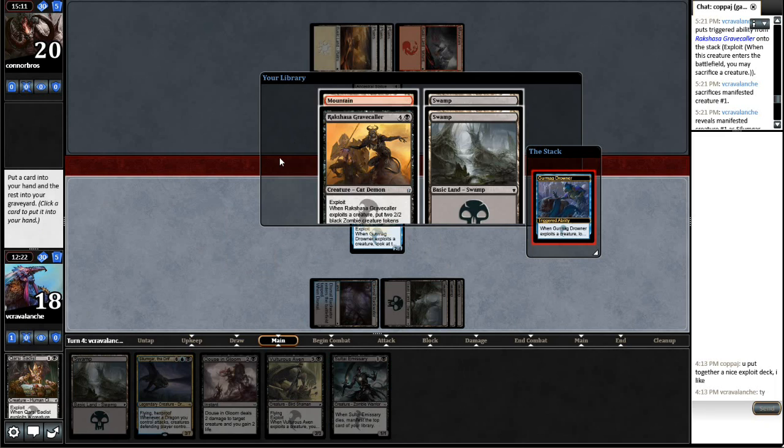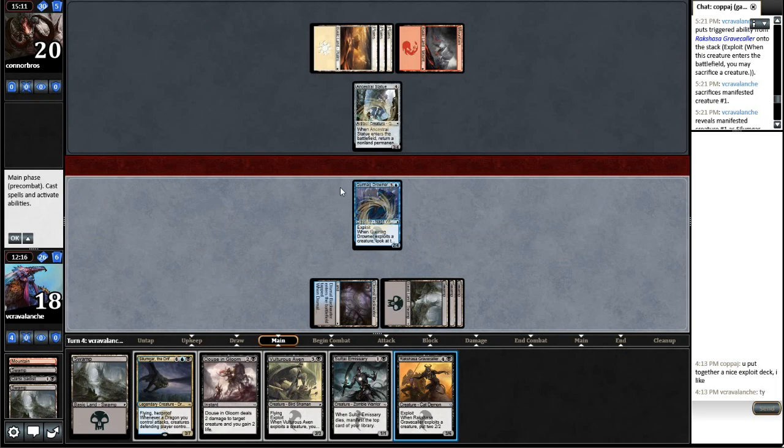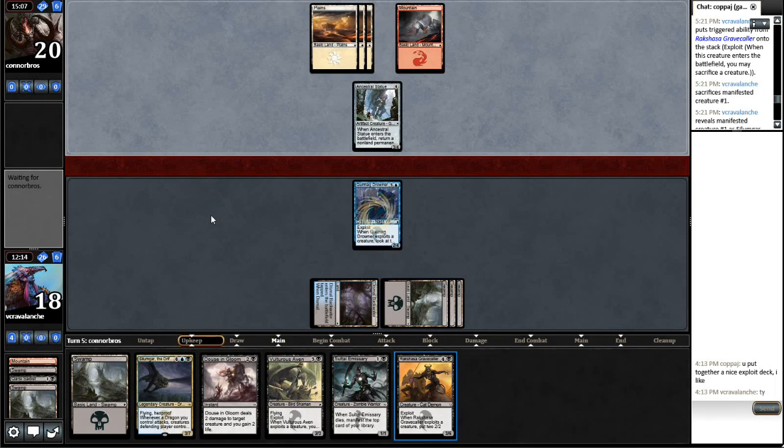I do want this Gravecrawler. Unfortunately, that means giving up the mountain. He's going to be able to bolster. He's going to be able to put out his 2/2 again this turn and attack him with his statue. So we're a little bit behind now. I'm wishing I would have gone first. I still do need another land for Silumgar.